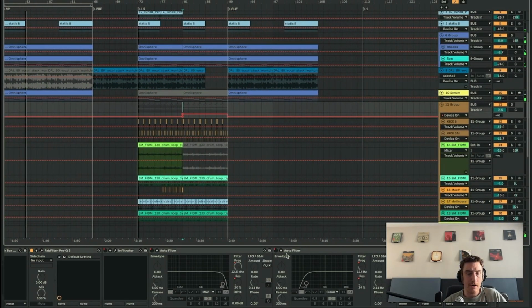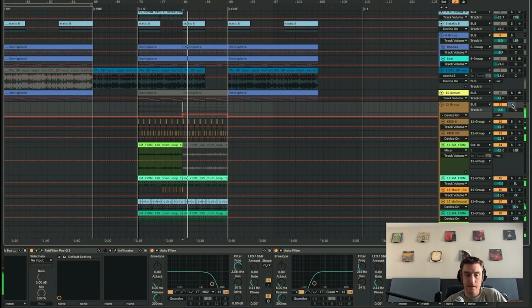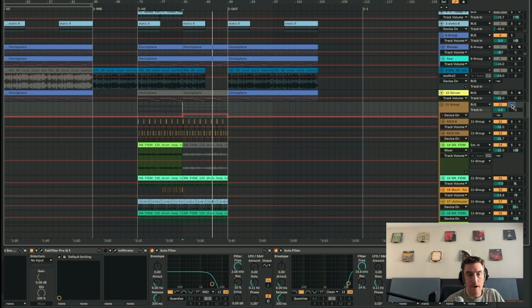And on this beat part, I cut out the lows completely. I just filter out the drums, let the top line shine for a while.